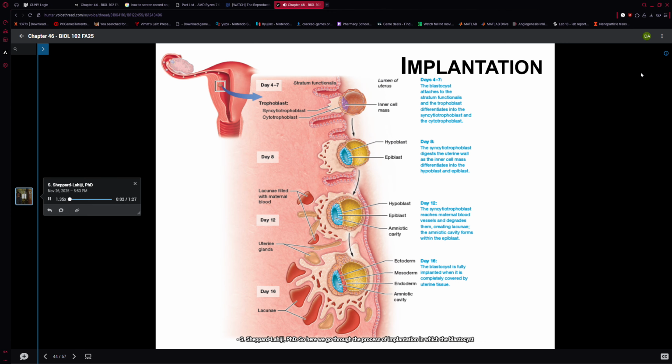So here we go through the process of implantation in which the blastocyst attaches to the endometrium, and the blastocyst is going to have trophoblast cells separating out into two layers. So you have the syncytiotrophoblasts and the cytotrophoblasts, and the syncytiotrophoblasts will form this fused multi-nucleate mass, so you can't really discern one cell from the other there. The cytotrophoblast, in contrast, will retain its cell-like properties, distinguishing one cell from another. So that's the one that's directly above this lighter tan color.